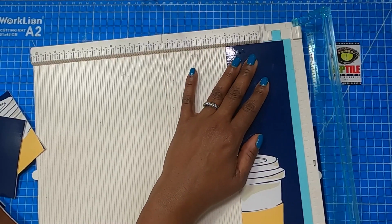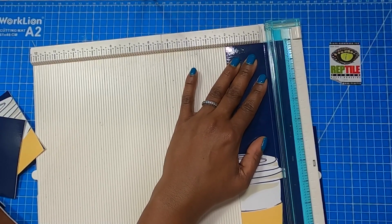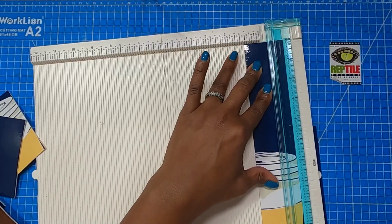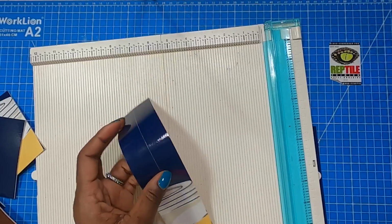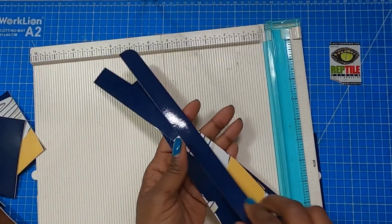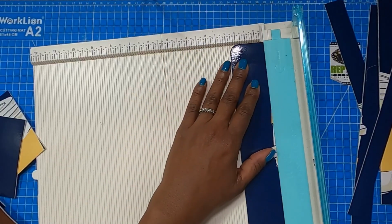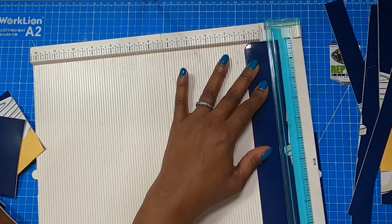So I am just cutting out 1 by 12-inch strips, and I'll have these as handles whenever I might need a handle on one of my projects. So see, I've created these little handles. I can do the same thing with this piece. So I'm going to trim it to 1 by 12.